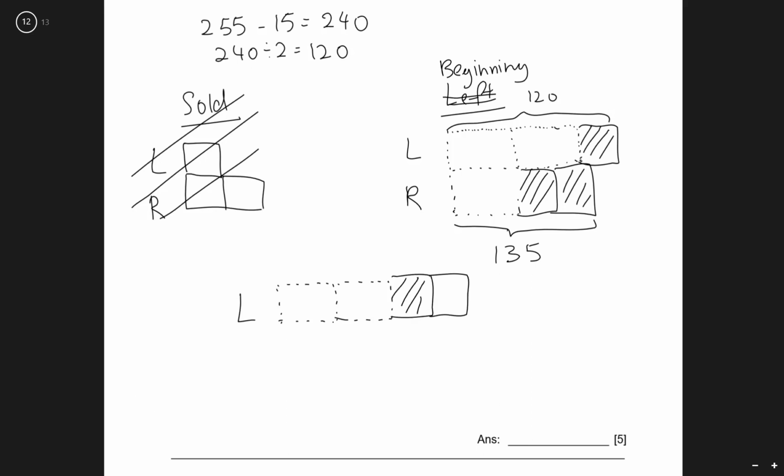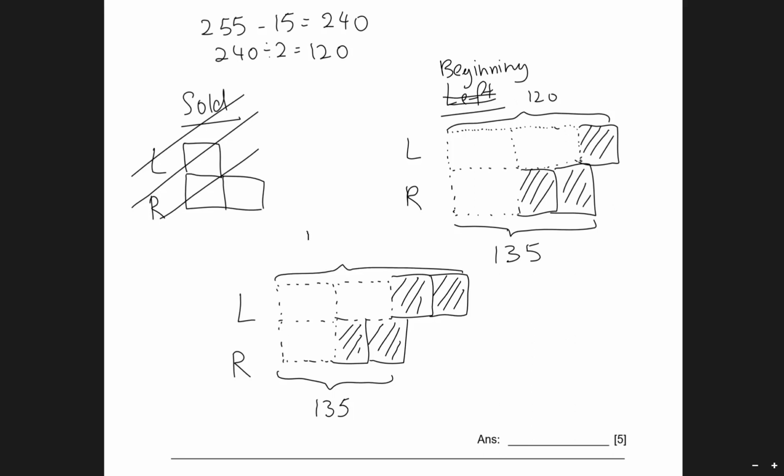Okay, instead of 1 shaded, now it becomes 2 shaded. Now for roses, I'm going to keep it the same. 1 empty and 2 shaded. Okay, this is 135. Now the number for lilies will be different because I doubled up everything. So the total 120 has to be doubled up as well, which gives us 240.